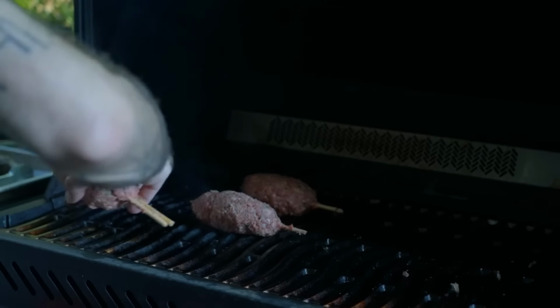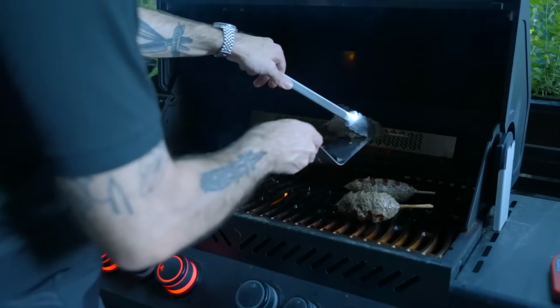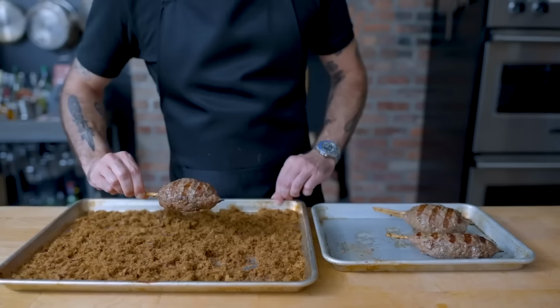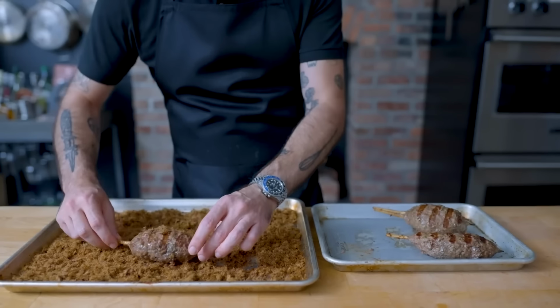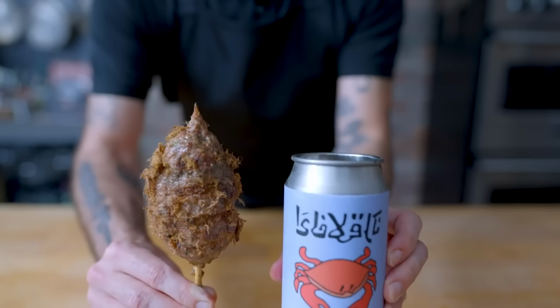So I'm going to do the same procedure here, searing the big boys and moving them off the heat to finish cooking, this time for more like 15 to 20 minutes. That's our completed kofta, so now it's time to complete the look. Rolling it around in our beef floss, covering it in what appears to be hair. And as far as real-life iterations of cartoon foods go, I think that we got pretty close.